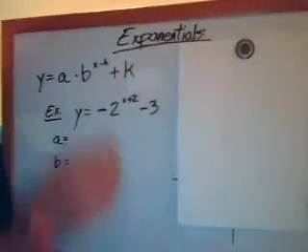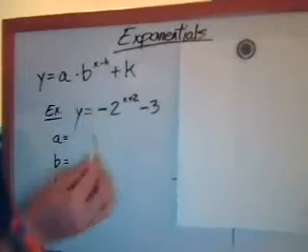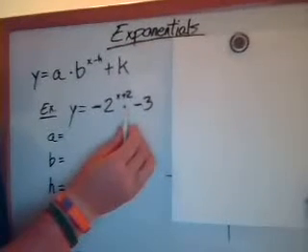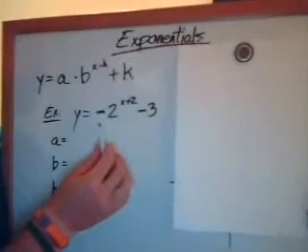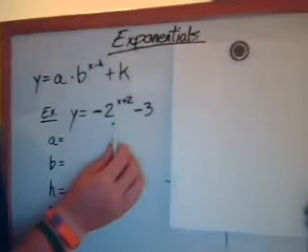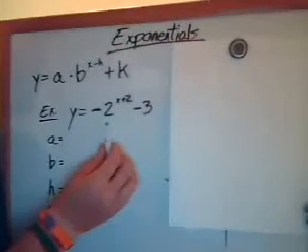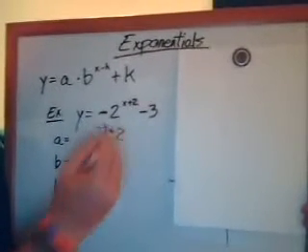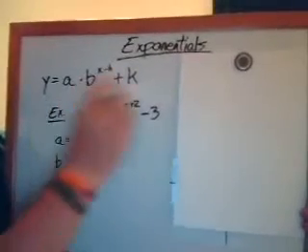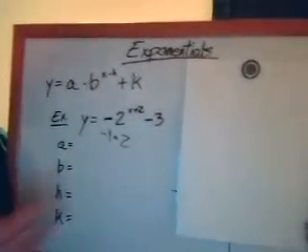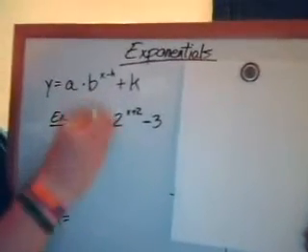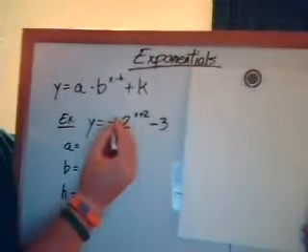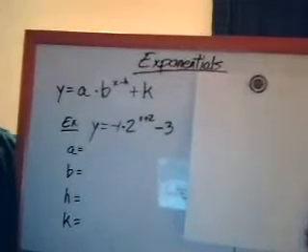The easiest thing to start with is going to be b for the base. So what I'm looking for is whatever number is actually being raised to the exponent. Now the important thing here, and the number one mistake in this problem, is that most people will think, oh, negative 2 is the base, but not really. If I break negative 2 down into two numbers, I'll really get negative 1 times 2. Now if that's the case, looking back up at my original problem, and here let me erase this so that way it makes sense. I've now got a negative 1 times 2 raised to the x plus 2 power minus 3.